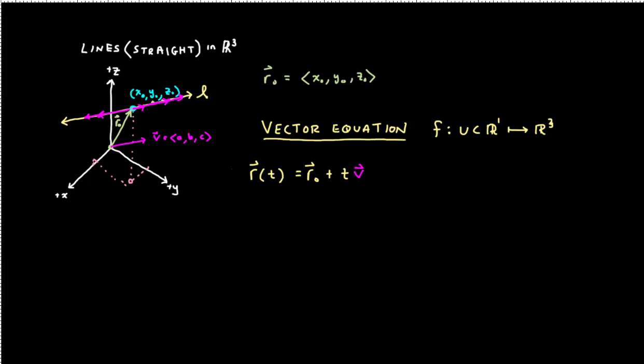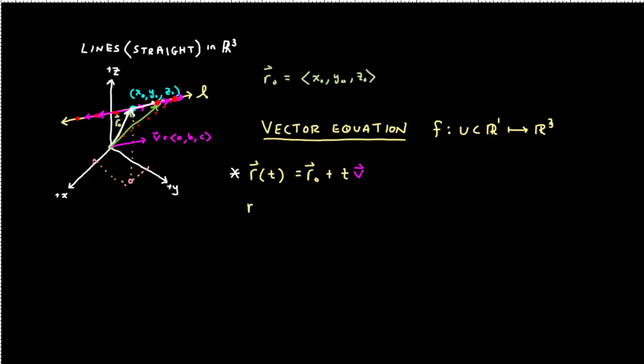I feel like I want to show this again one more time just so it's crystal clear. If I take vector r naught, that brings me out to here, and then I add to it vector v times some scalar, that gives me that point. The reason it gives me that point is because when I add the two vectors tip to tail, it points to that point, and so that vector points to this ordered pair, whatever this ordered pair is. And then another tip-to-tail vector comes out to here, giving me this point. Some with a negative t would give me these points, and so on and so forth, to construct the line.